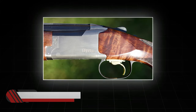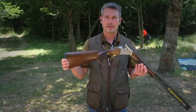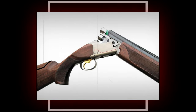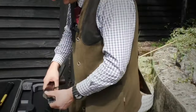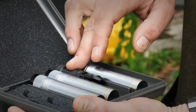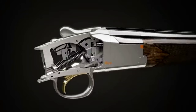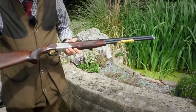Number 6: Browning 725 Sporter. With the 725 Sporter, it's not about hitting targets only, but turning every shot into an enjoyable experience. The shotgun is strong and known for its durability, featuring a low-profile receiver with a hinge pin that adds strength and stability. The barrels feature ventilated ribs for improved sight and come in 30 or 32-inch lengths, with an interchangeable choke system to customize shot patterns. The trigger is single-selective, allowing shooters to choose which barrel fires first. Browning 725 Sporter is a well-balanced shotgun weighing around 8 pounds, providing comfortable handling.